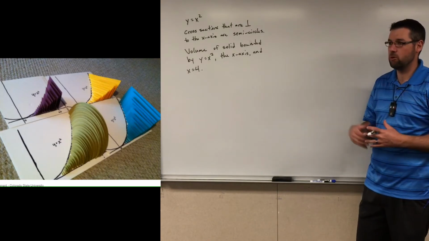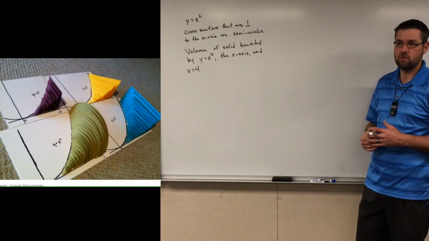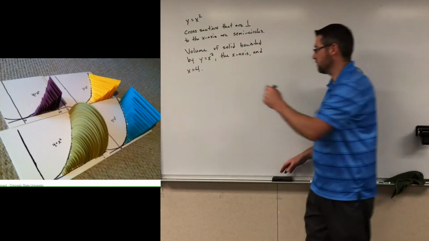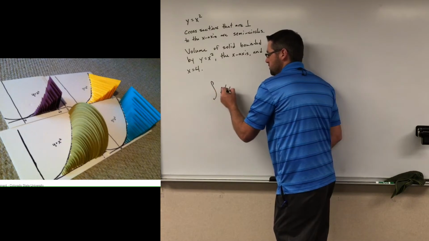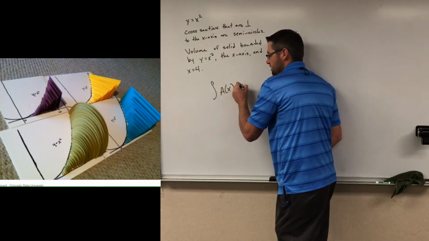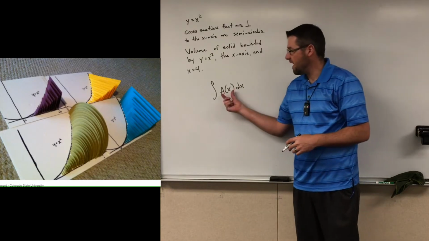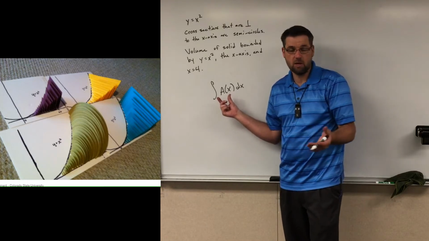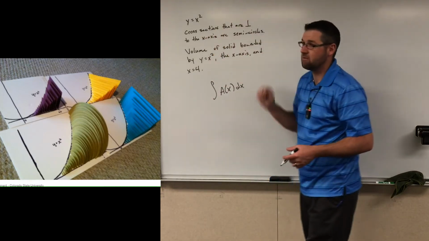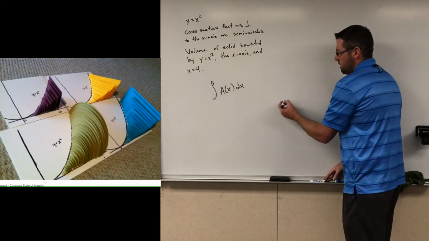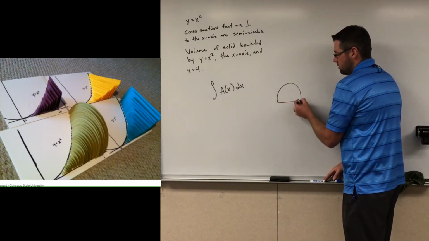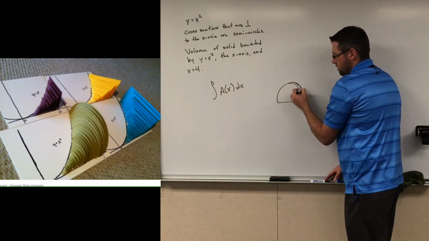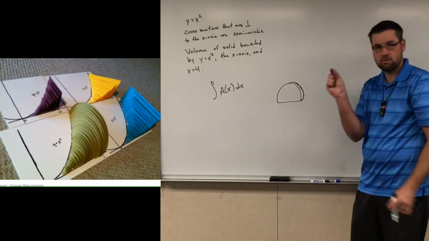What is the general form for finding volume? From yesterday, what did we talk about? Right. It's the integral. It's the integral of the area function times dx. And so trying to understand what this is, the area is represented by what? It depends on the shape, right? So in our case, what shapes do we have? Semicircles. So basically what we're doing is we're finding the area of a semicircle, and doing what with it? Multiplying it by a really thin slice.